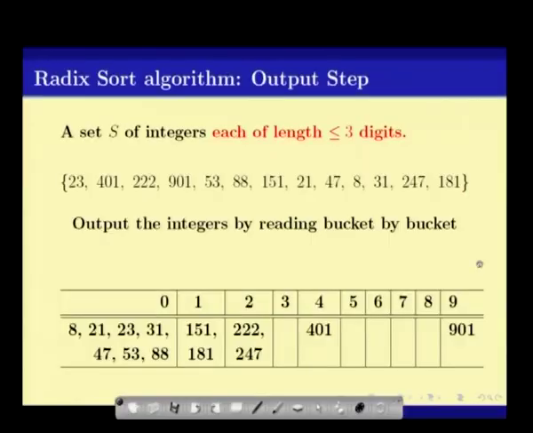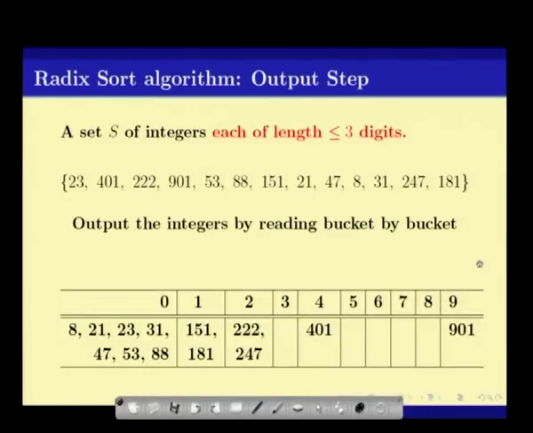So once two different integers are kept in two different buckets, then whatever I do with the first bucket does not matter, the integers will always remain less than the integers in the second bucket. So the relative order will never change. The relative order across the first bucket and the second bucket, or even otherwise, will not change.